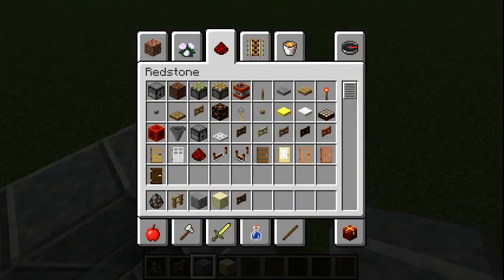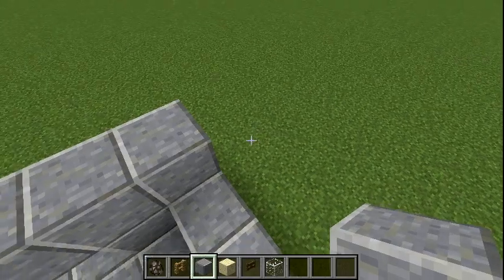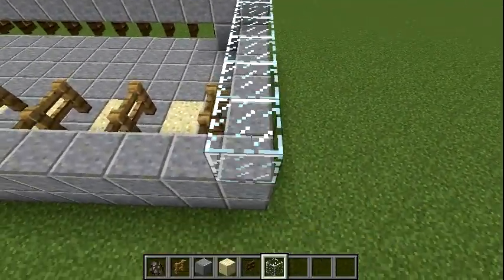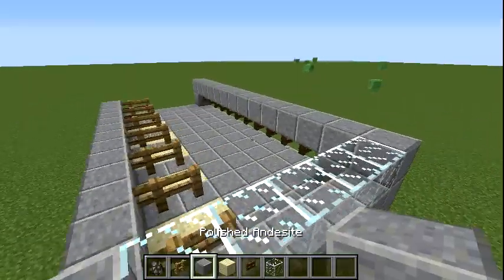And usually in real life, the sides are see-through, but I don't want my cows escaping, so I'm gonna build it with glass. It should look decent by doing that.